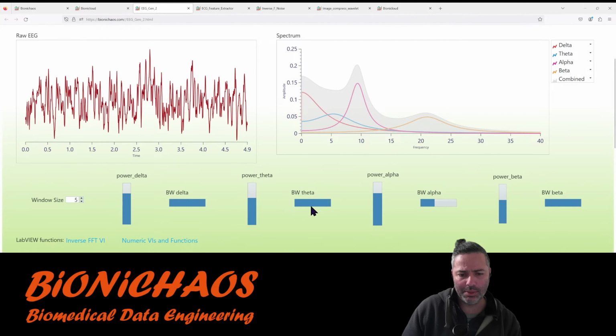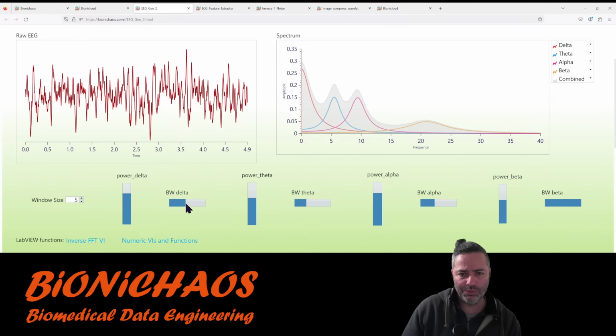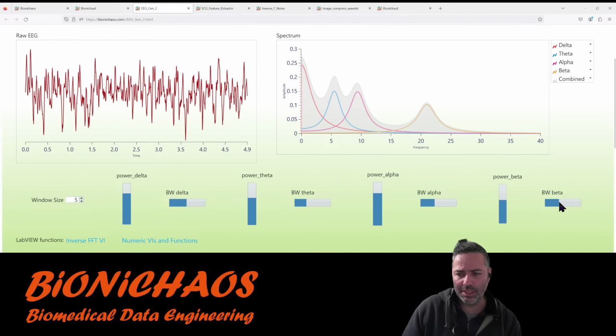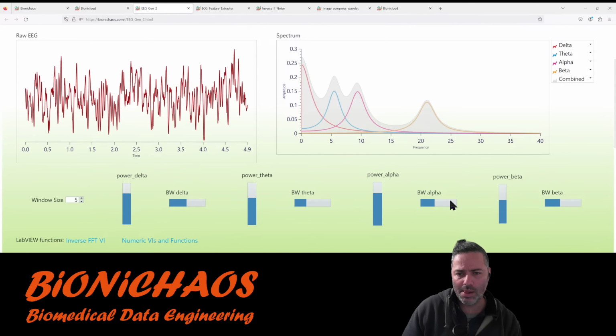Actually, I need to add more details and writing there. You can make them narrower or wider as you wish. When you make them narrow, the amplitude goes higher.